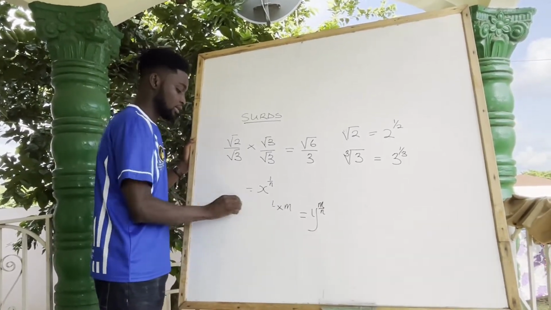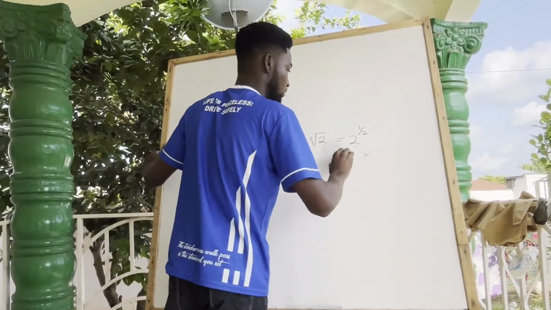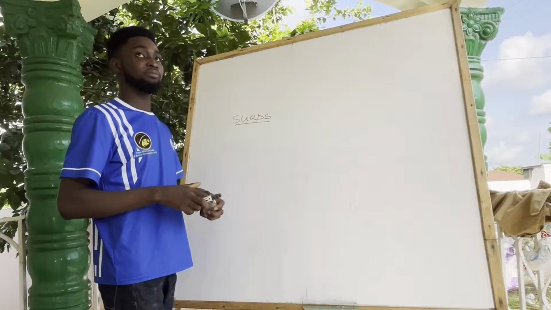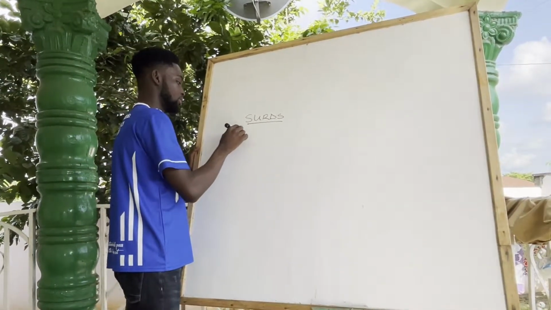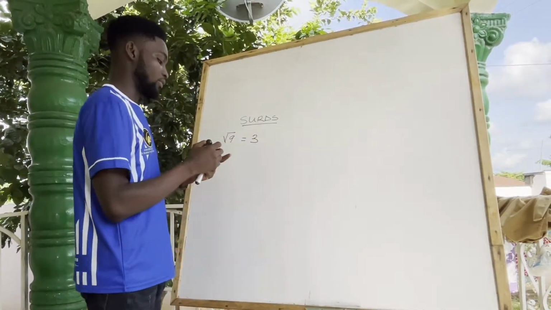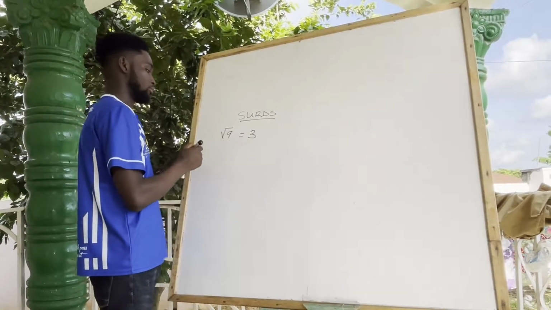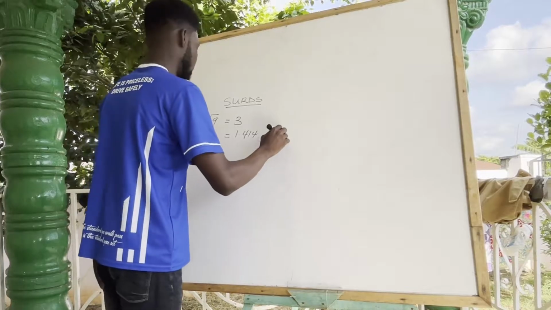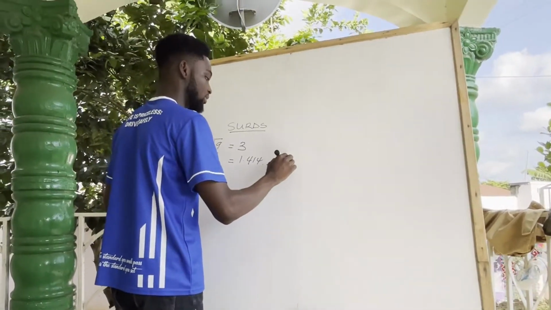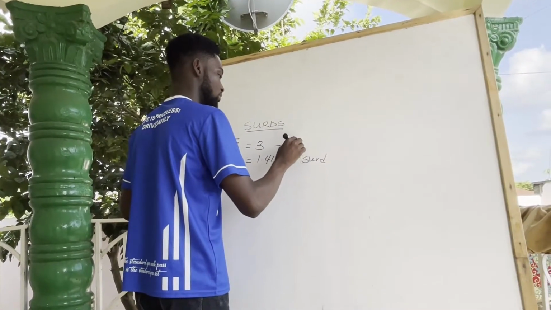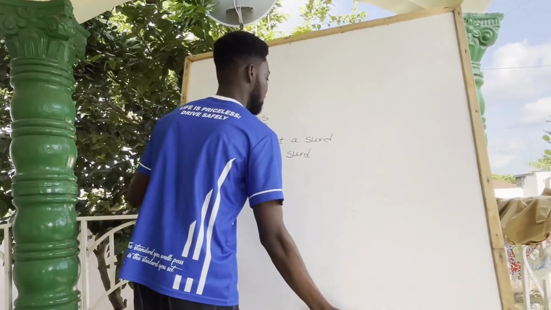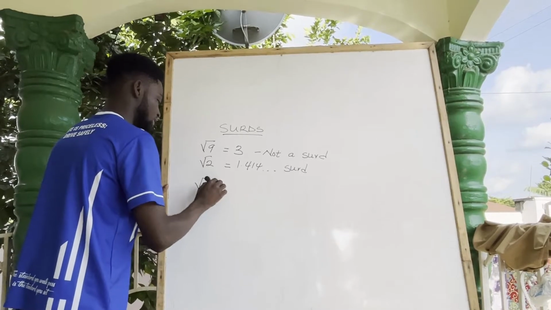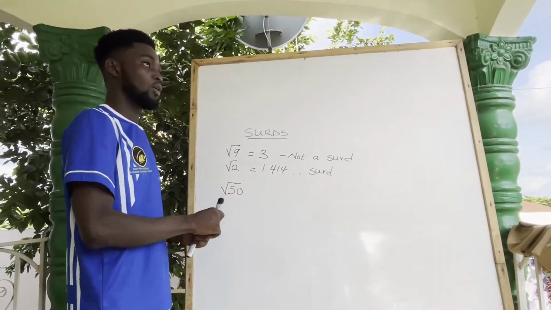Let's take another look at some basic thing in surds which we'd have to get a better understanding of. Let's say you're given a very big surd to simplify. As we said, for instance, root 9 is equal to 3. It has given you a rational number, and this is not a surd. But should you have root 2, which gave us 1.414, this was an irrational number, and we know it to be a surd. So should we be given a big number to simplify, for instance, we have root 50. You can't at a go conclude this to be a surd or not a surd unless you put it in its simplest form.